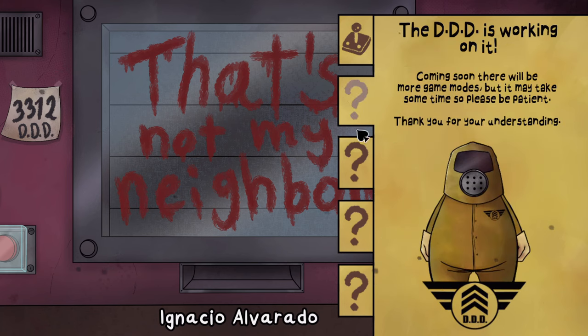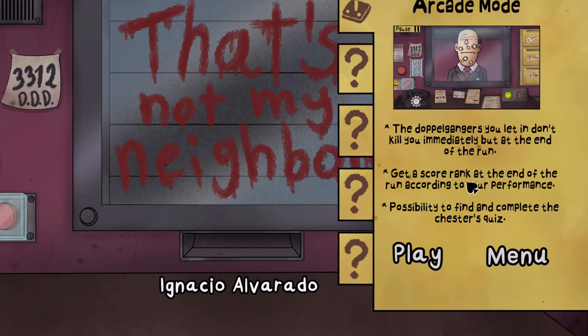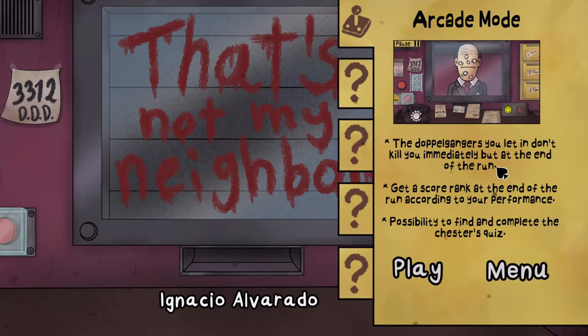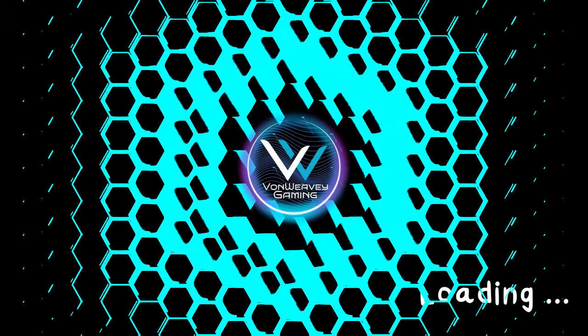Okay, so there is only one mode at the minute. I believe they are working on other modes. But right now it says the doppelgangers you let in don't kill you immediately, but at the end of the run. Get a score rank at the end of the run according to your performance. Possibility to find and complete the Chester's quiz. I don't know who Chester is. Oh, we get a little cutscene. I did not expect this.